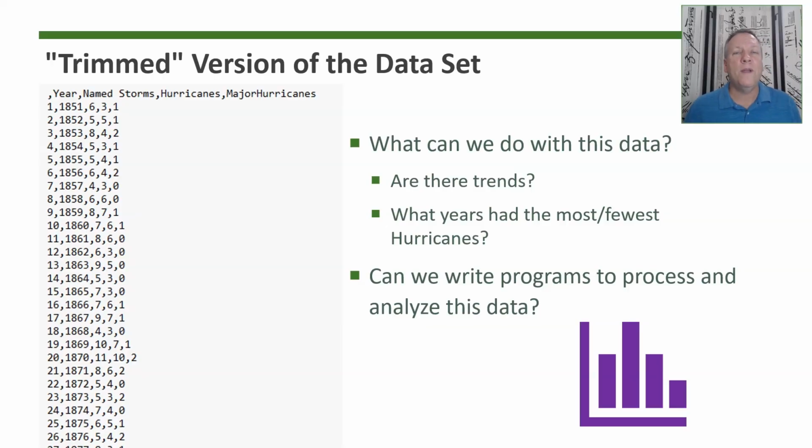So when we trim and clean the data down, here we have just the year and the storms, and how many storms there were and how many hurricanes and major hurricanes occurred for each year. So we summarized the data from each year as well. So what can we do with this data?